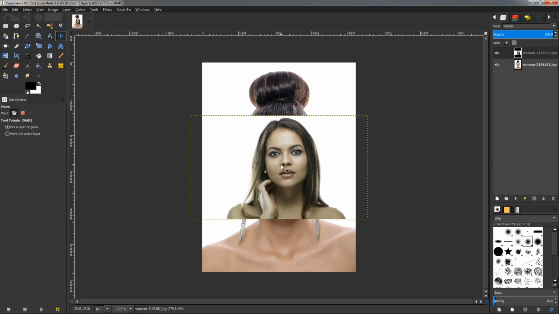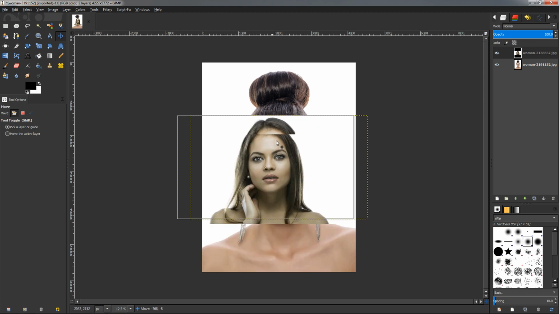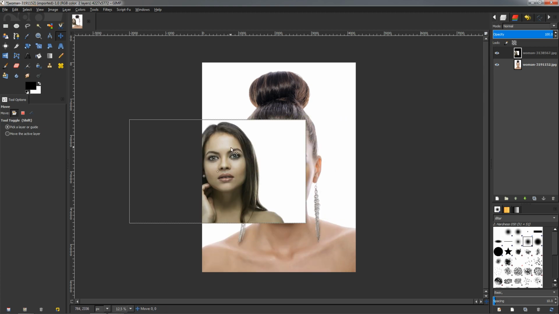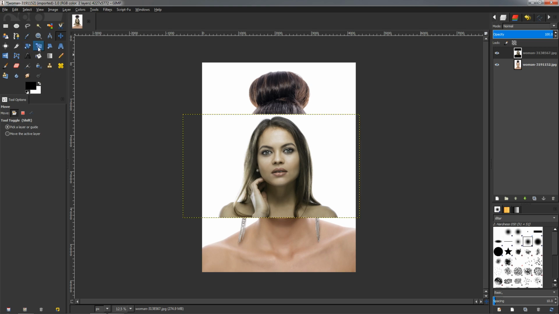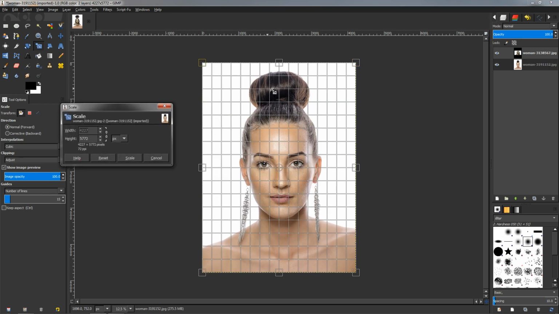So, let's get started. The first thing we need to look for is the size of the faces. And as you can see in the background image here, the face is much larger. So we need to adjust the size of this. We need to grab the scale tool, then make sure we have selected the right layer, the background layer. Click on that, then click on this chain here to lock it, and this way we can keep the aspect ratio. Then we go ahead and highlight this number here and type the desired number.